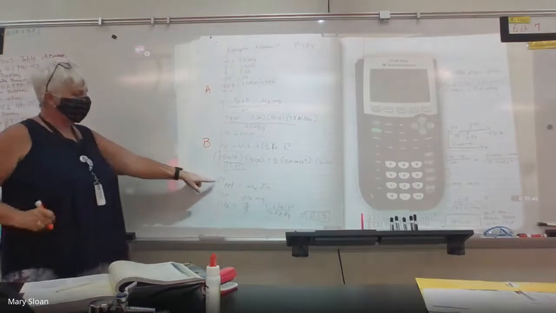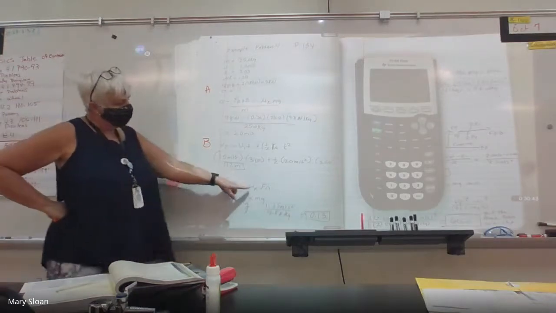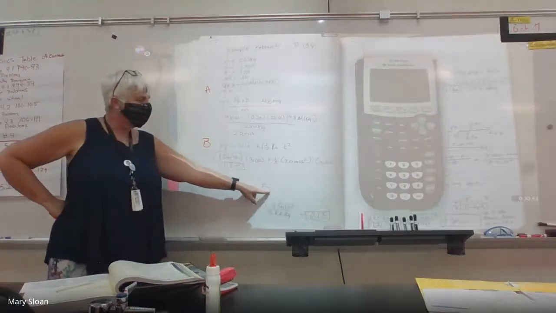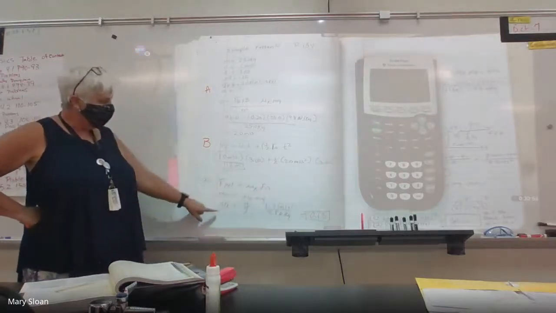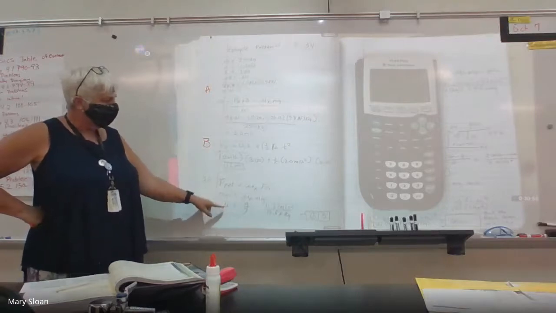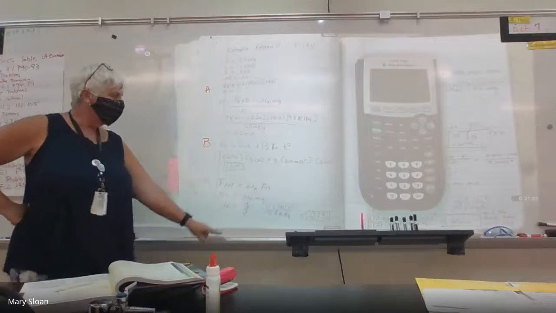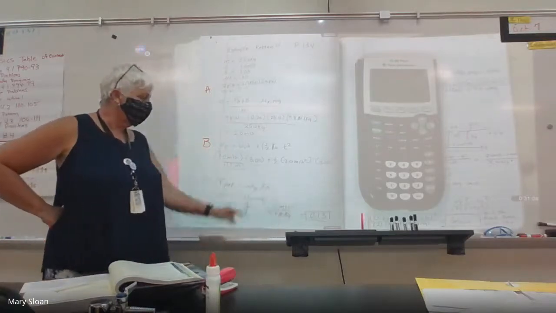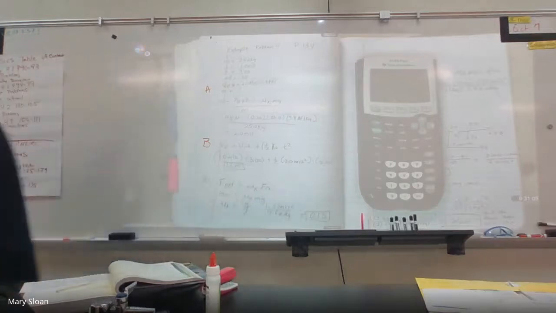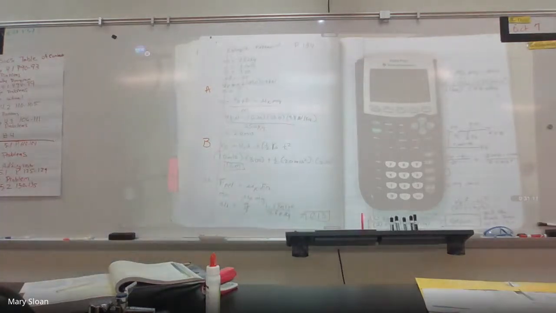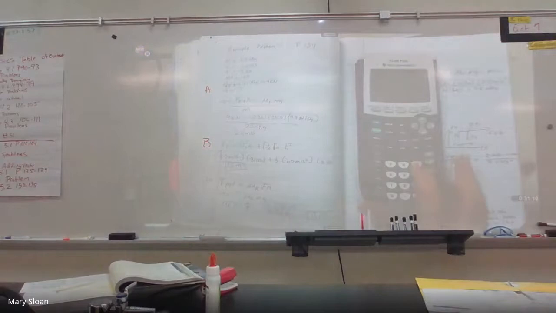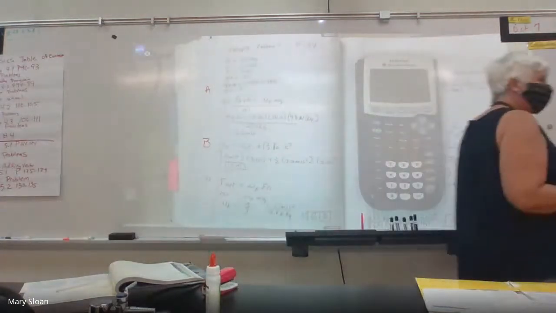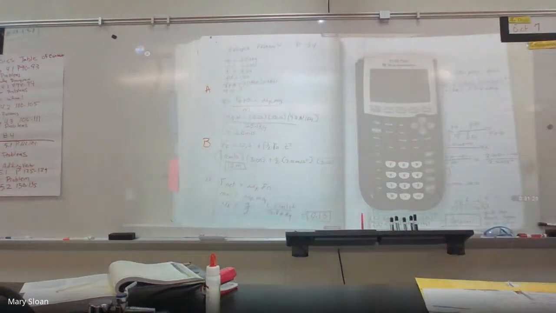The only thing we have to do here is we're looking for force net, sliding kinetic friction, force normal. To be able to do that, we're going to take our sliding friction, we're going to divide our acceleration by our gravity, which is 1.25 meters per second squared over 9.8. So we're just going to do a normal division. That is 1.25 divided by 9.8. And once I get that, I got 0.1275. So I went ahead and rounded it up to 0.13.